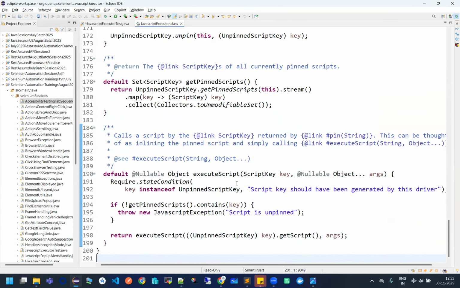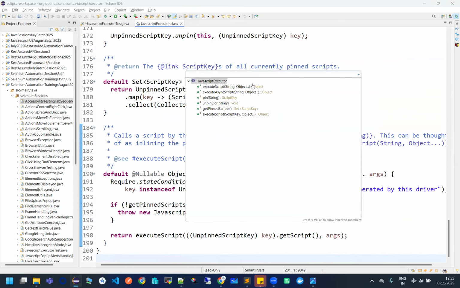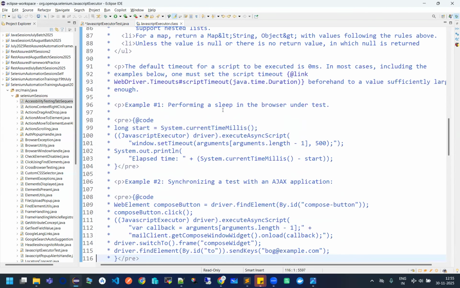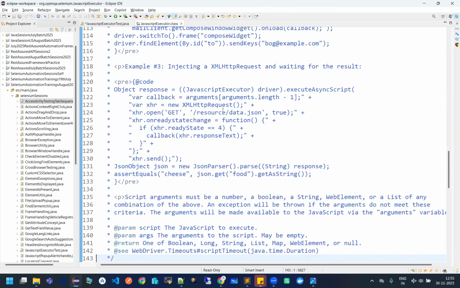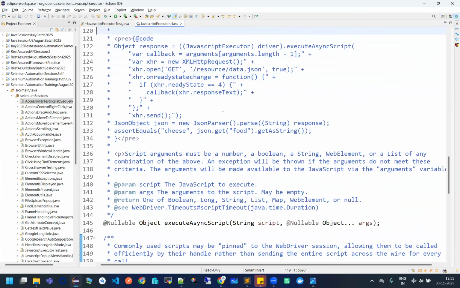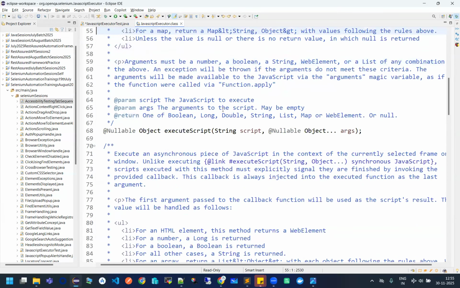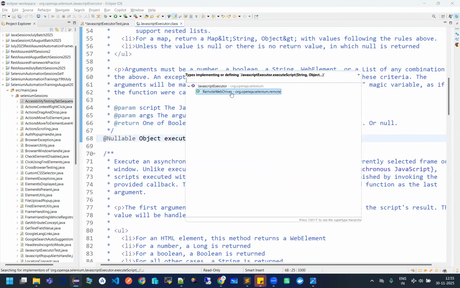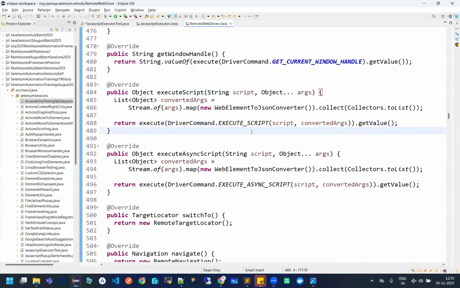So, okay, just a second. The execute script method is there. Do we find any body, guys? No. Why? It is just a pure example of an abstract method. So where is this method implemented? Inside my RemoteWebDriver class. If you really want to see the implementation, it is inside my RemoteWebDriver class, and here the implementation is actually working.